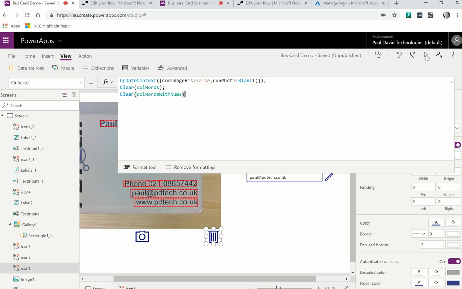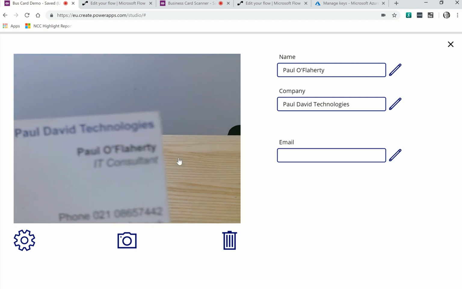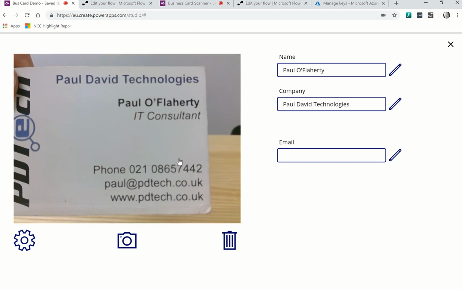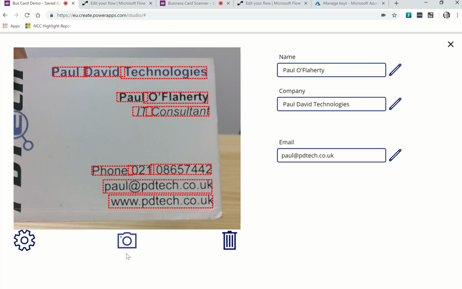So now when we hit the trash can, we're getting rid of the image and we're clearing out the items from the gallery, so that if we take a new photo, let me do the photo again. So once I've clicked that button, the gallery is being displayed again, but initially you're not seeing anything because all of the information behind the gallery has been cleared out until the new information comes back in again.